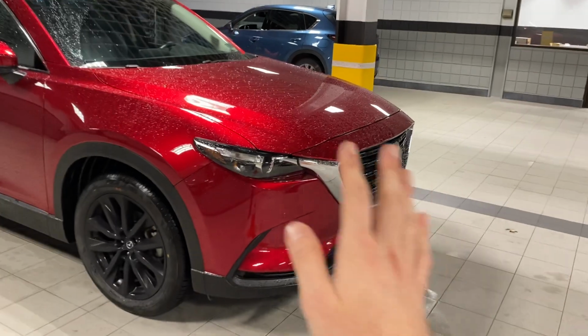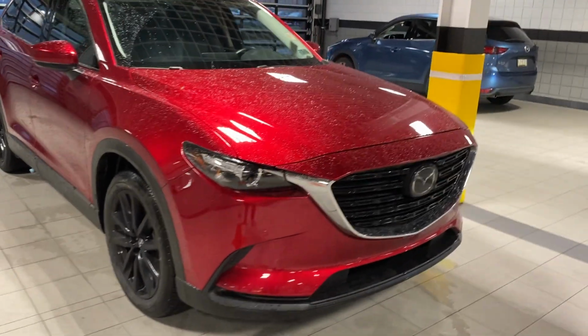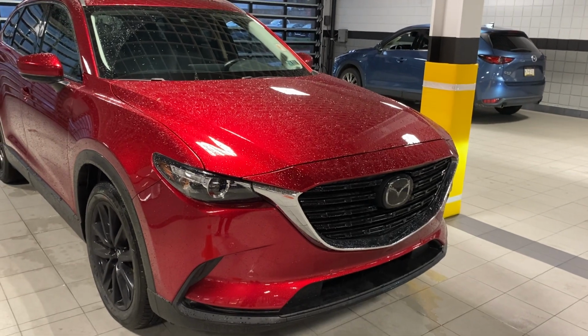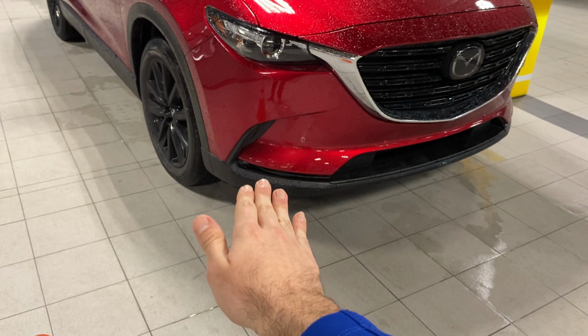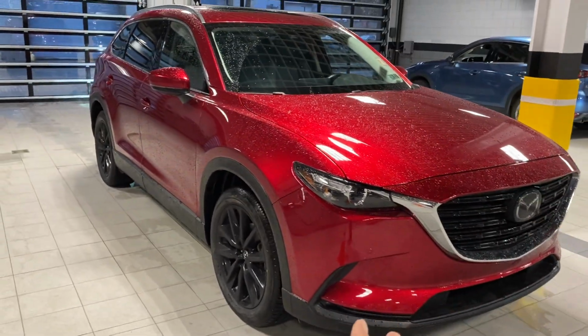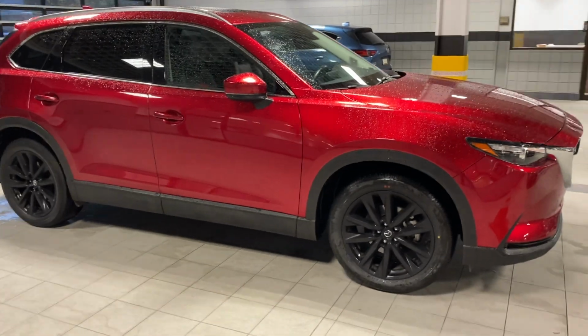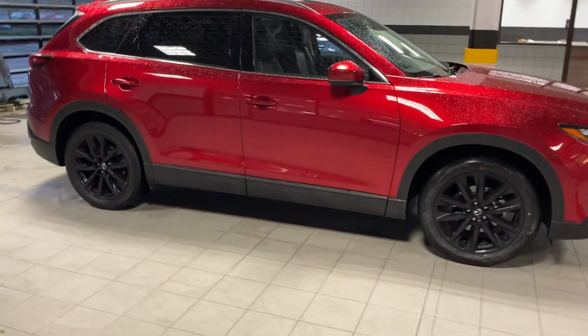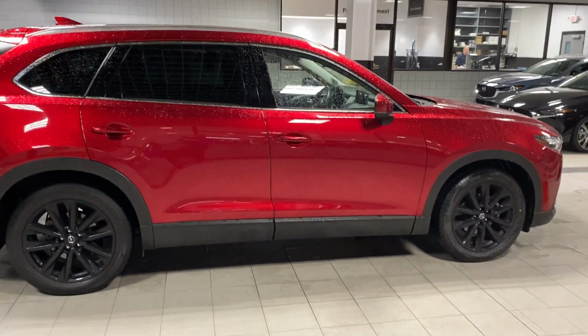Now, headlights, they are going to be full LED. So it's going to be like those very bright piercing blue lights you see in a lot of higher end cars like BMW and Audi. And then you do have LED fog lights down in the front bumper. Lane assistance will be another. If you're drifting out of the lane, the vehicle will send a vibration through the steering wheel to help alert you. If you are not correcting, it'll actually help steer you back into the lane itself.